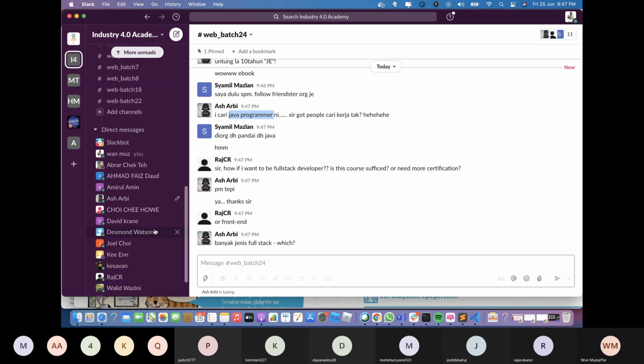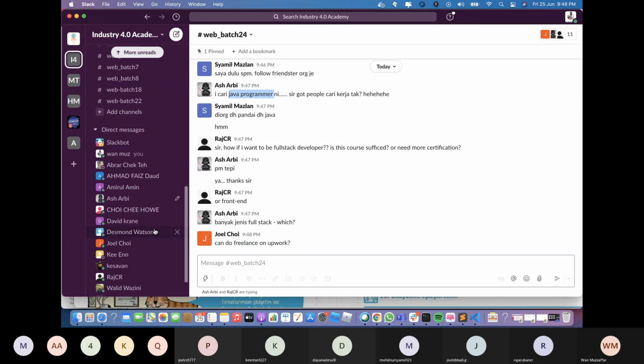But you cannot aim to be full stack in 6 months, right? So I'm not promising you that, all right? You cannot be full stack in 6 months because it's not sufficient. It takes experience from work. Dia bukan boleh keluar 6 bulan boleh jadi. Even university student also they come out, they cannot become a full stack developer, right? It takes experience. So by the end of 6 months, you need to know what you want to focus first, right? You cannot simply do full stack, all right?